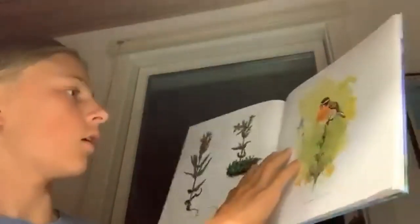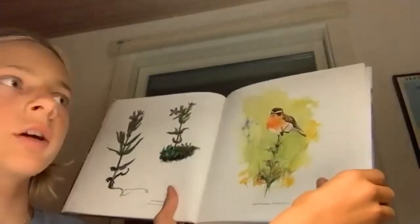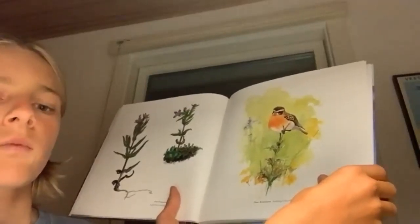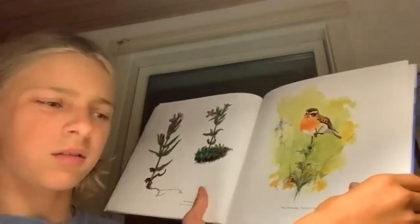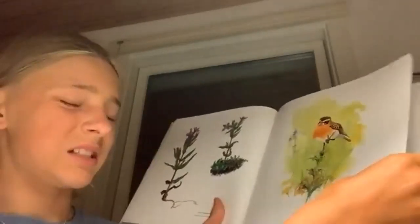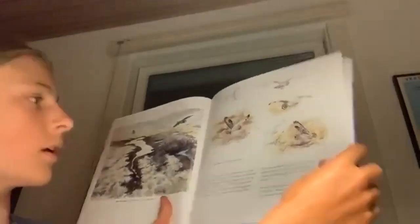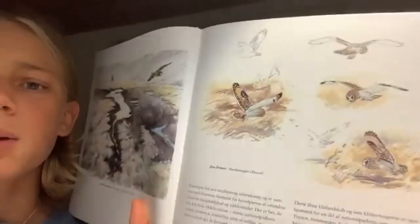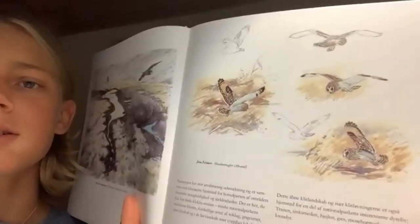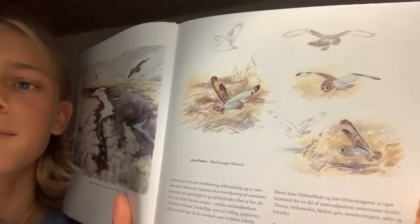So also, there's different techniques. There's a watercolor, then there was also aquarel. I don't know. Acrylic? What was it called? I don't remember, sorry. But there's a lot of techniques here, not just paintings, but also some of these sketches. Oh, that is multiple. So much fun. I love that short-eared owl.